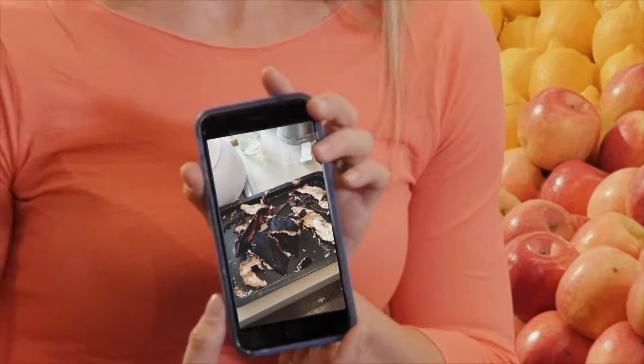Pavlova. It's such a simple dessert, but it can be a bit tricky to perfect. This is what happened the last time I tried to make pavlova. So this time I've enlisted some help. Tony has been good enough to give me his own recipe and a few tips, so I'm going to give it another go.